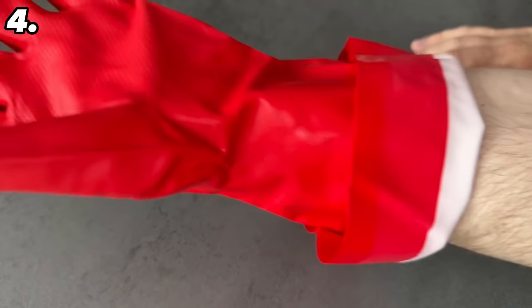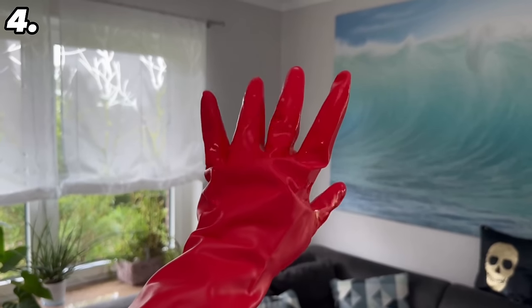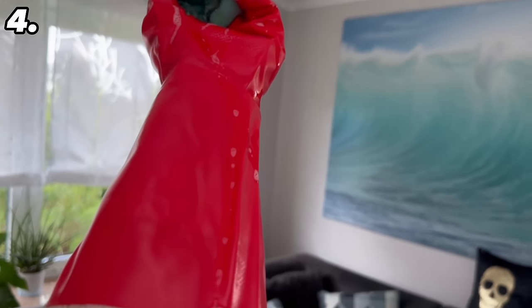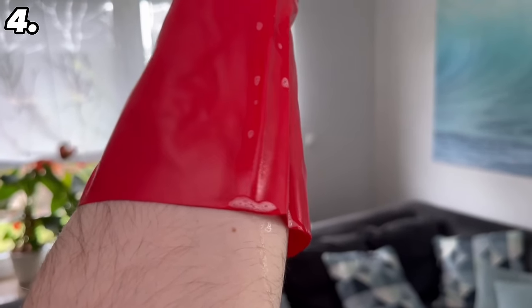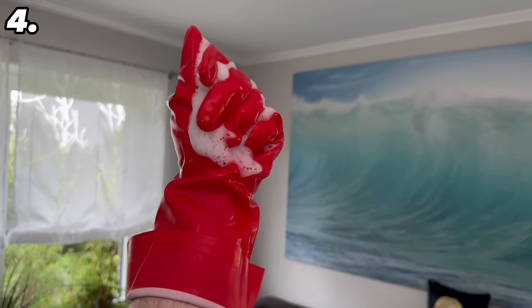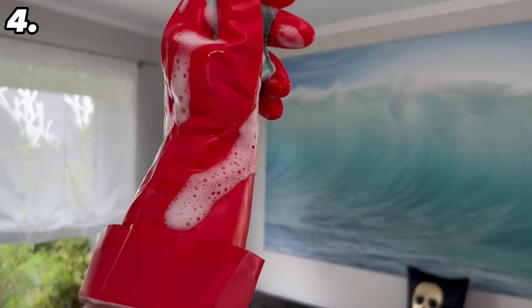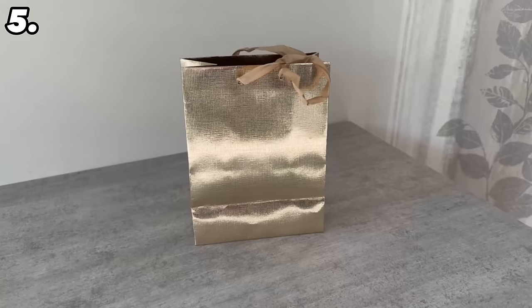And there is a really ingenious reason for this. When you clean something, your hands — or rather the gloves — naturally get wet and also come into contact with cleaning agents. If you don't wrap the end and hold your hands up, you have the problem that the whole thing gets on your skin, which is not so good. But if you fold the end over, all the cleaner and the water runs into this little flap of the glove, and you don't get any more on your skin. You can just tip it out again afterwards.